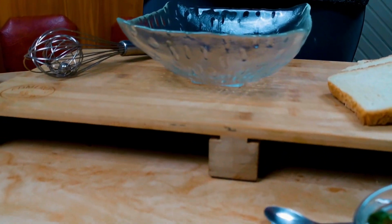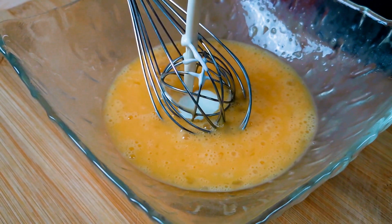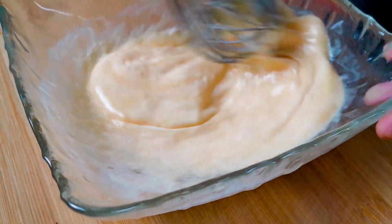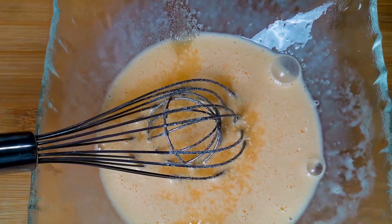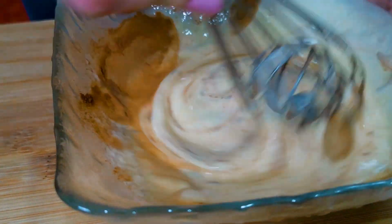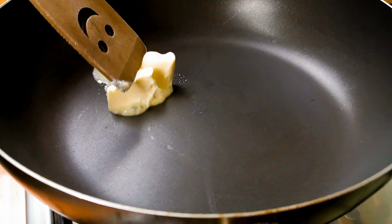We start by beating a few eggs. We add some cream. Salt, sugar, you can use brown sugar too, some cinnamon, and we mix it well. In a pan we add some butter and we wait until it melts.